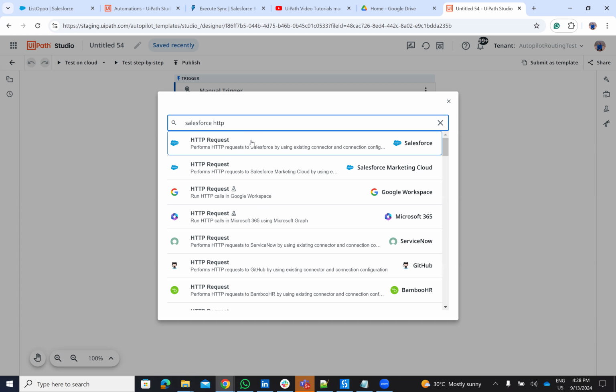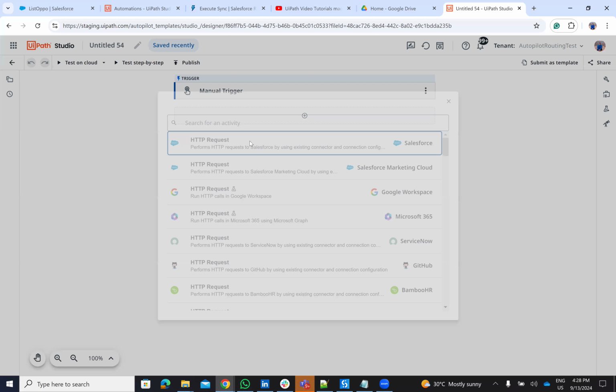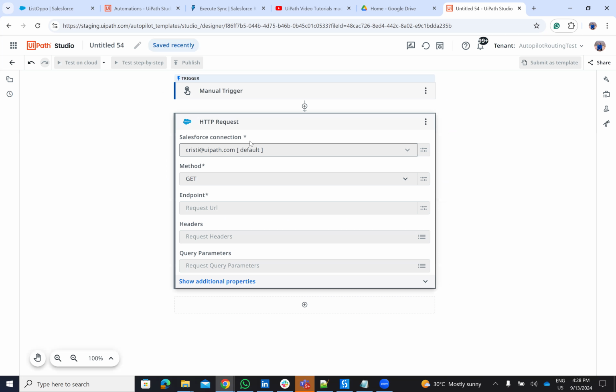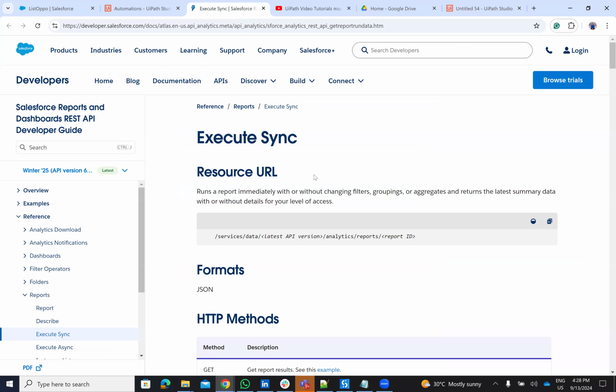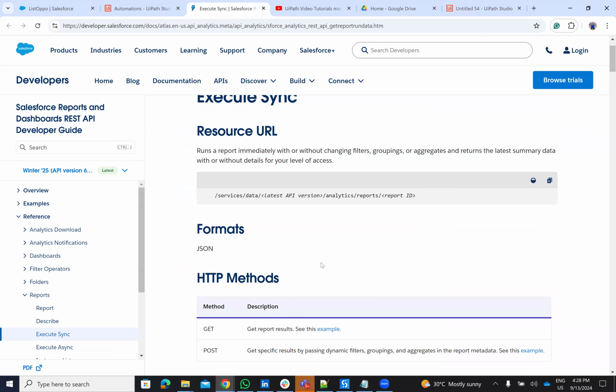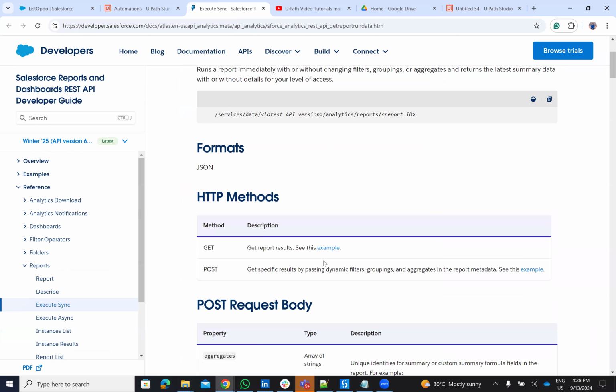This HTTP Request activity gives you the flexibility to go to the documentation and execute from the documentation what you want. So even if you don't have a dedicated activity for your particular case, with HTTP Request you can use the connection that is already created on the Integration Service, and then you can do what you want.